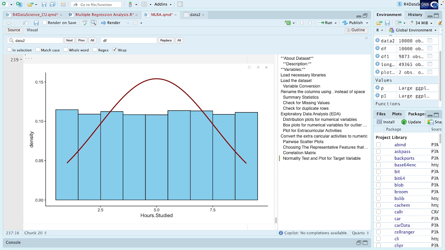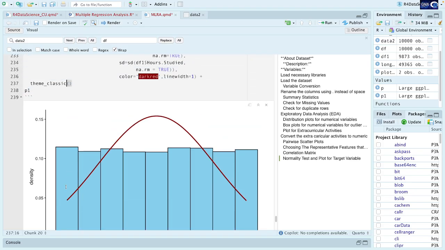Okay, so it is actually incorporated here. Now what is your call here? Is it following a normal distribution or not?